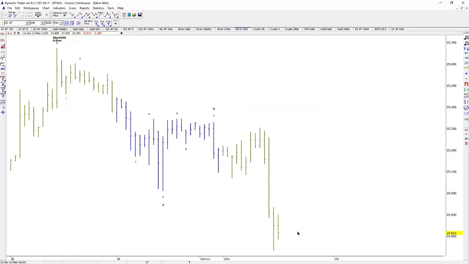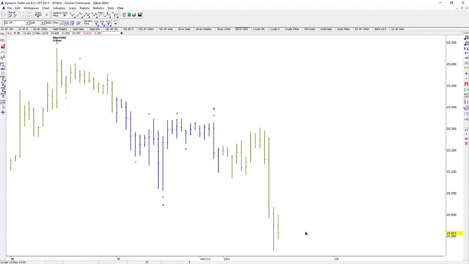And then here we are. We've come down to a new low. We're probably making a wave C. Now, we don't know if the entire correction is going to end at an ABC or if it's going to continue to something more complex, but we want to identify when it's in a position to have completed an ABC. Then we can develop specific trade strategies based on the potential that it's completed an ABC correction.